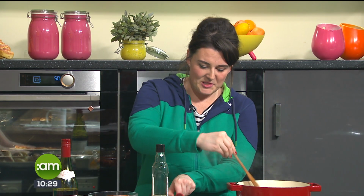Gorgeous. And obviously the lower and slower you do it, the nicer the flavor is gonna be. In France, the traditional way is to cook it, let it sit overnight in the fridge, and then the next day skim off any layers of fat and reheat it. That way the flavors have had another night to develop. Bit of a luxury, though, isn't it, to be forward thinking like that? If you had a quiet day and want dinner ready for the next day, or guests over, it's the perfect way to do it.